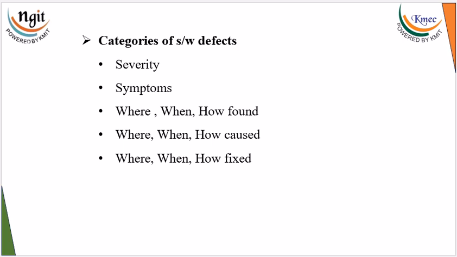Next, how it is found. While performing any operation, while performing which operation your defect is found. That is focused on how it is found. Next, the cause. This cause relates to which particular situation is going to cause your defects. Same is the case with at which particular time and how many errors are counted when your defect is caused. That is related to the cause.